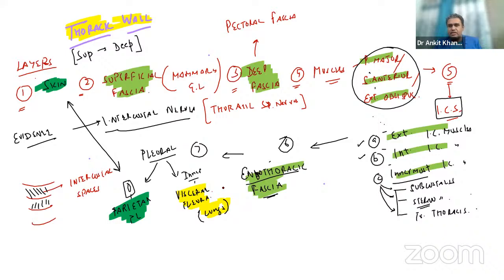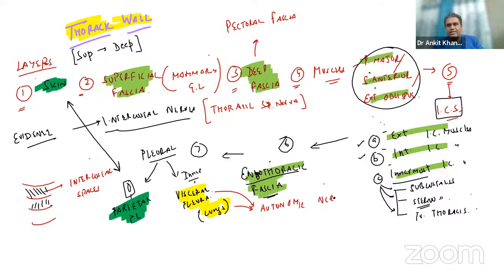No. The visceral pleura and the lungs, because visceral pleura is so much attached to the lungs, whatever nerve fibers come and supply the lungs, common sense says they will also supply the visceral pleura, because visceral pleura is sort of glued to the lungs. It is like paint on the wall. Suppose the wall is made up of brick, cement, or concrete, or whatever it is. Whatever happens to the wall, suppose there is some water leakage, that water leakage will affect the paint also. So this paint is the visceral pleura, and that brick, cement and concrete is the lungs. So these are supplied by different nerves. What are those nerves? Autonomic nerves, because they are visceral organs. Understand this concept over here.